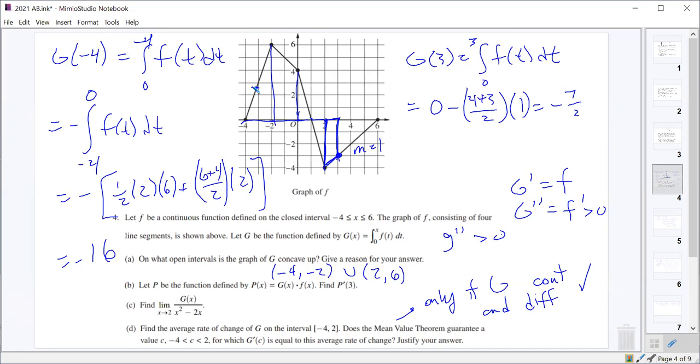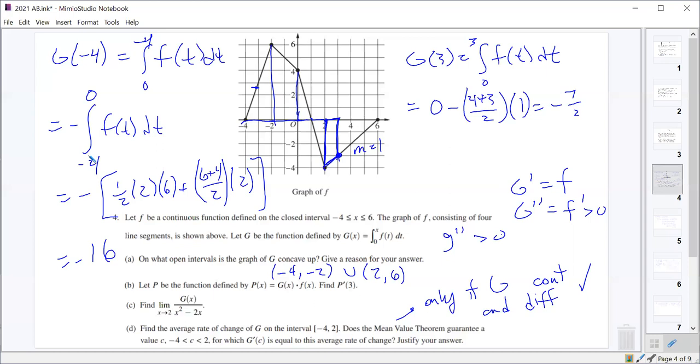When we're doing the integral to find g of negative 4, why do we switch the limits of integration and then add the negative? Well, yeah, because you always want to go from left to right. Whenever you're accumulating area across a function, you always need to do it from the left to the right. So you've got to have the smaller number first. Everybody good there? Is it okay to just always flip it as a general rule? Yeah, anytime you want to flip the limits of integration, you can, as long as you put a negative out in front of it.